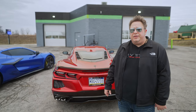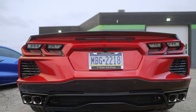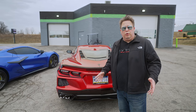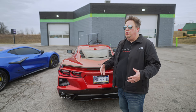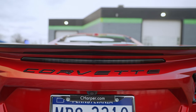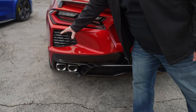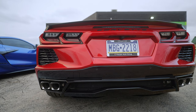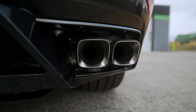Standing back here at the rear of the Stingray, we have the little spoiler here — this is the dovetail option. It is definitely a different approach. The spoiler options on the Z06 are a lot more aggressive and more aimed at aero, whereas the ones on the Stingray are more aesthetic. You can see the bumper here kind of flares out more than going straight down the way it does on the Z06. The heat extractors are a different shape — more of a tall and skinny option, whereas the Z06's are more flattened out. And of course, below that you can see the side exit exhaust versus the center exiting exhaust of the Z06.